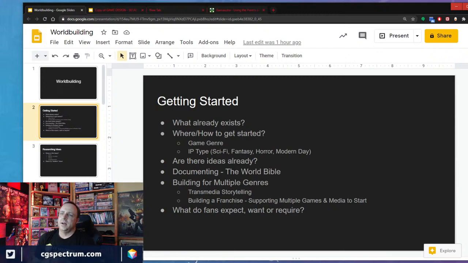Again, I reference back to a few weeks ago, I had a topic on systemic design, and I would argue that this same problem falls into solving it, at least at some levels, by tackling it in a systemic way, right? We know that this universe has a lot of things there. If we start listing those out and putting them into bullet points, we know we have the world, we know we have characters, and under characters we have NPCs and villains, and under that we have bosses and sub-bosses. If we use logic, then a lot of these problems go away when we understand how to logically tackle and approach some of these things.